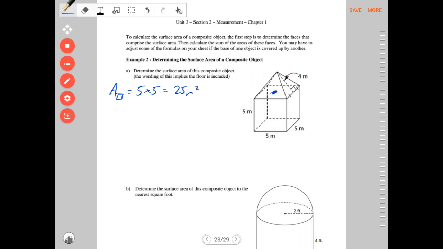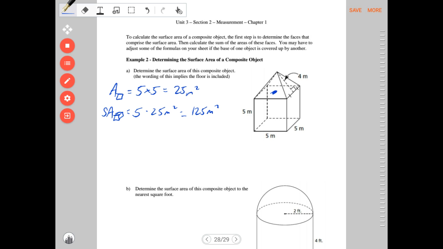So the surface area of the cube part is really only 5 times 25 meters squared, instead of the normal 6. Hopefully that makes sense as to why you're doing that, because it's kind of a big deal. Anyways, 5 times 25, of course, is 125 meters squared. Okay, great.